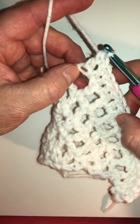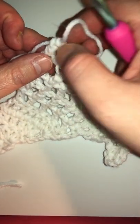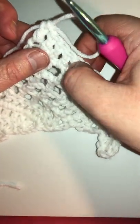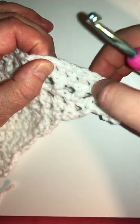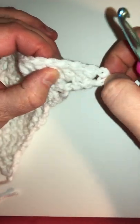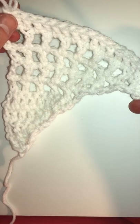So in this row here, where we start with our solids and we do the chain, all this double crochet all the way across, we should have 1, 2, 3, 4, 5, 6, 7, 8, 9, 10, 11, 12, 13, 14, 15, 16, 17, 18, 19. You should have 19 stitches all the way across. So if you come out with 19 stitches, you are doing just great.